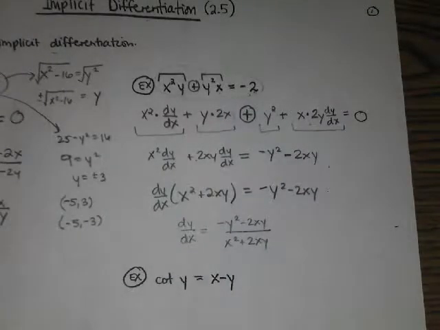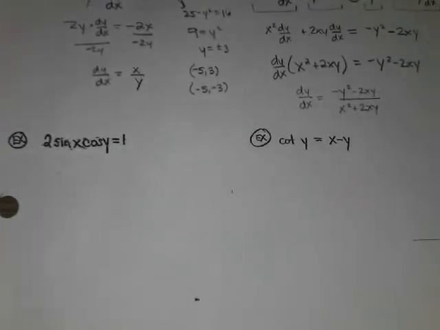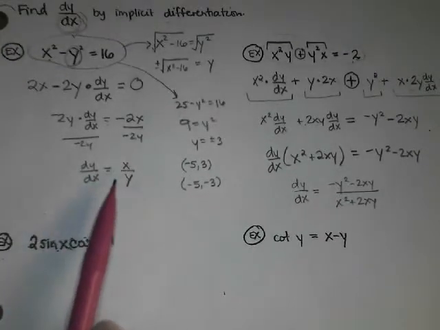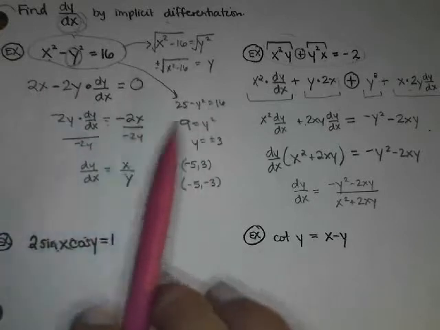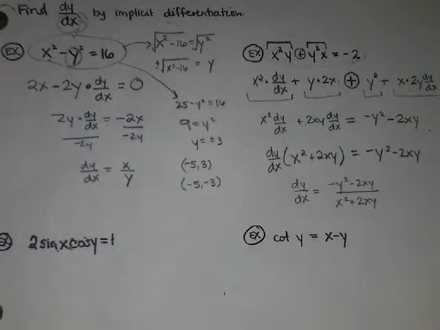Moving on to the next. Now, up to this point, and you can keep doing it if you're more comfortable with it, I keep writing dy dx, dy dx, dy dx, just to keep reinforcing that it's necessary because we're taking the derivative in terms of x, okay? It's a lot of writing though, to keep writing dy dx over and over again, so I'm going to go with y prime moving forward, okay? Just be careful that you note that it's a prime and not an exponent of 1. Be careful of that, okay?